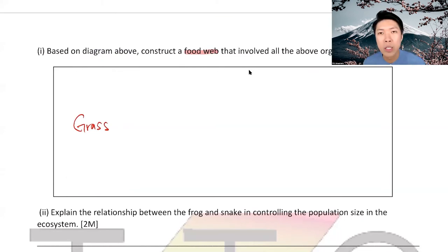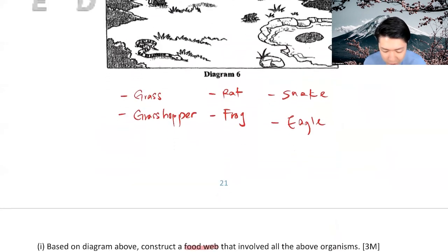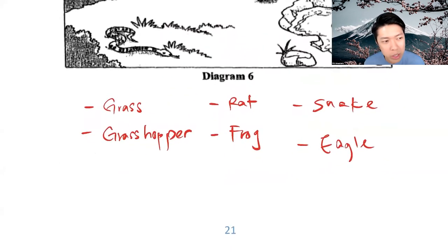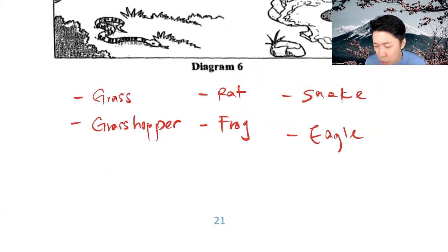Okay, the next thing is primary consumer. We have to consider what primary consumers we have at the moment before we simply draw. So take a look, which one eats grass? Don't tell me you don't know. This one's so simple. Your 3-year-old would also know. Okay, wait, 3-year-old, no, that's too young. But you get the point. It's a simple question, but the drawing part is the part that requires some skills. So grasshopper eats grass, obviously. Is there anything else that eats grass?